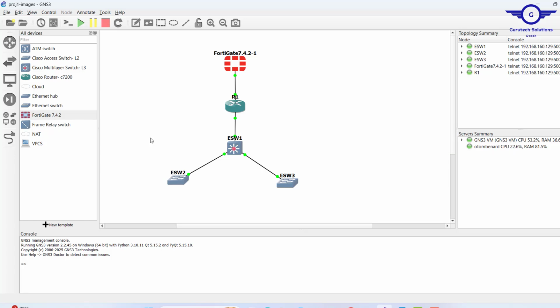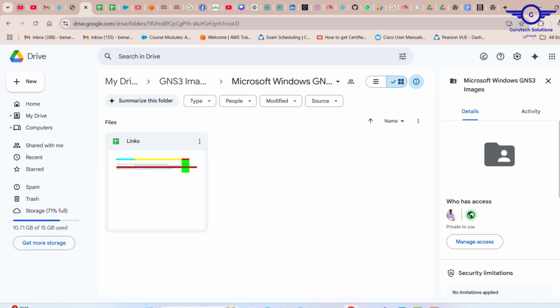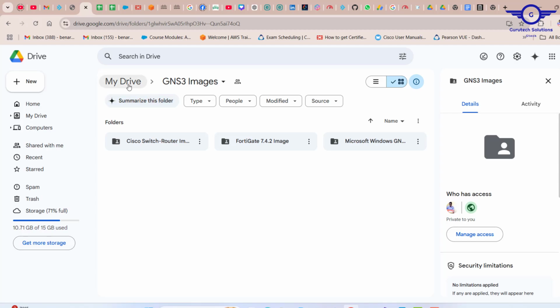Okay, right. So the second step is to ensure that you have the Windows Server image on your local computer. All right, because before we import it on GNS3, you should have it on your local computer, right? So I have a Google Drive link here that will guide you on how to download each image that we have here.